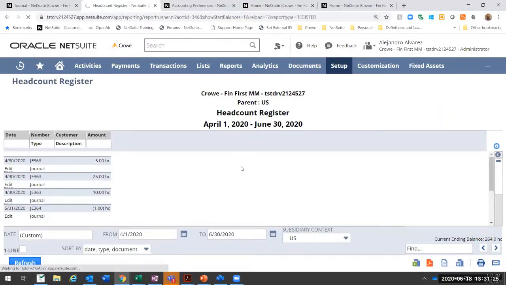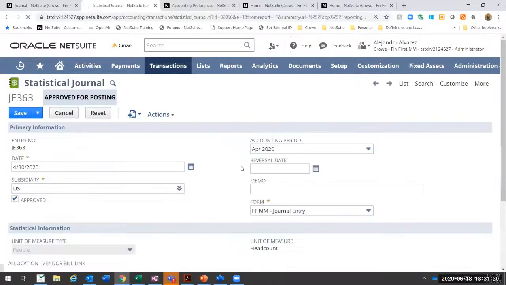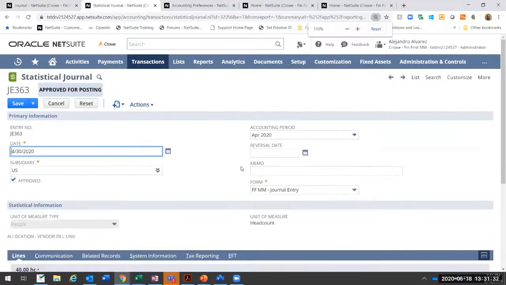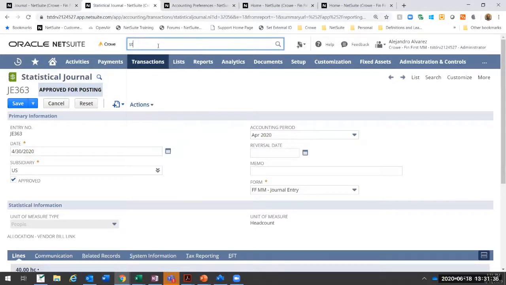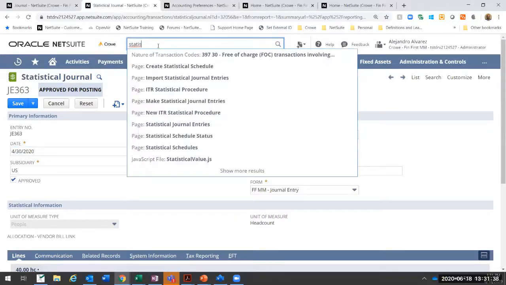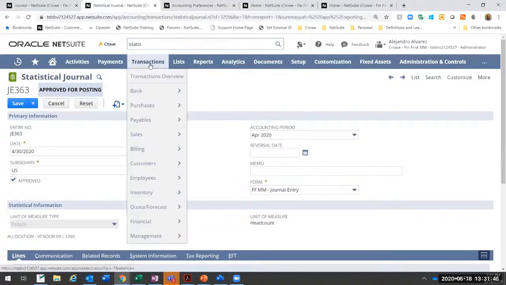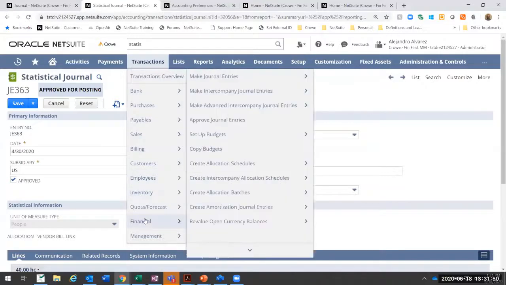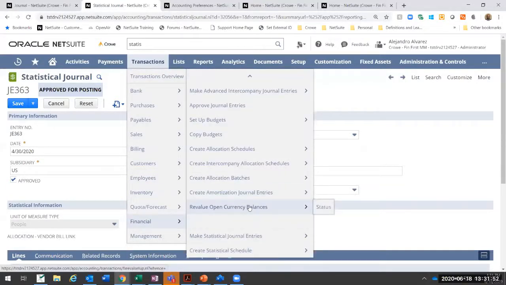If I look at that journal entry, it looks exactly like a normal journal entry. It's called a statistical journal entry, and you should be able to look it up here, or it should be under the menu under financial, make statistical journal entries.